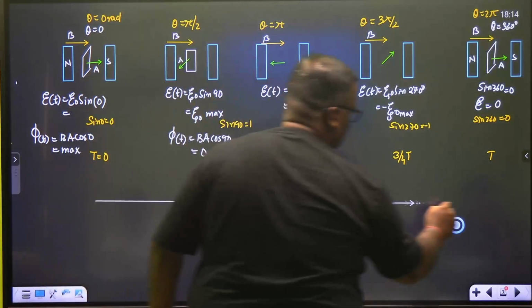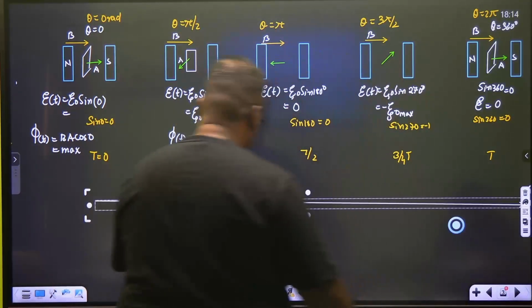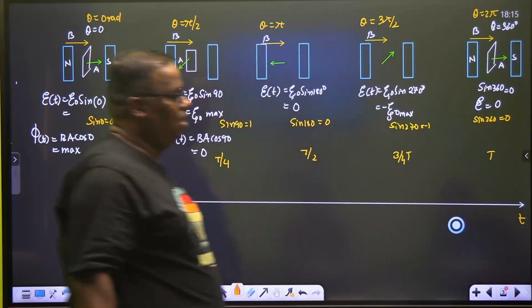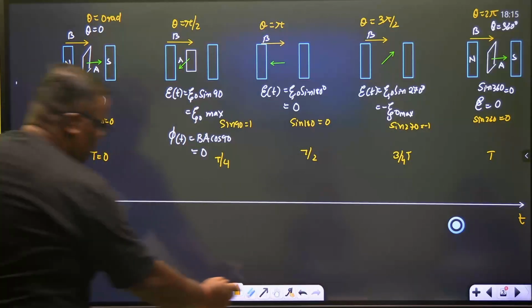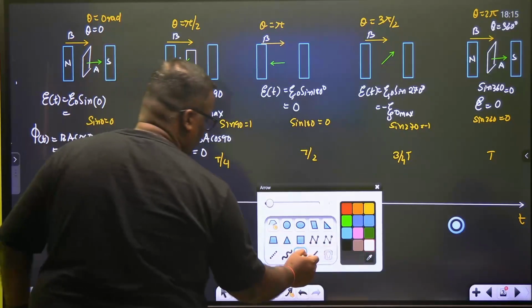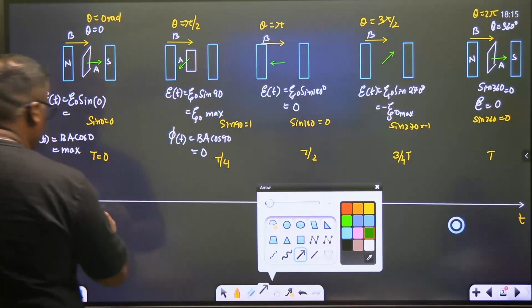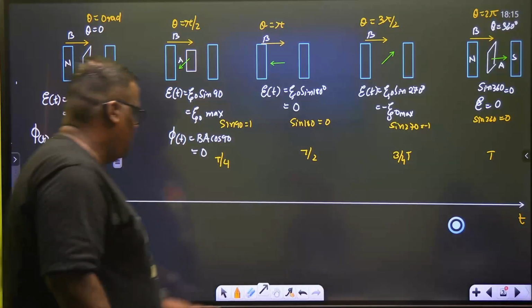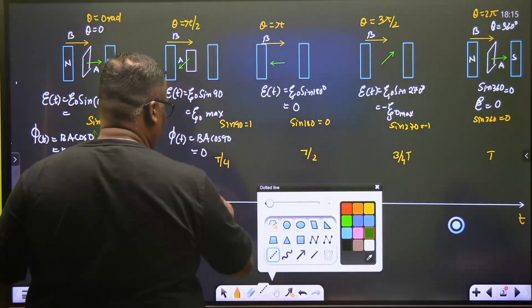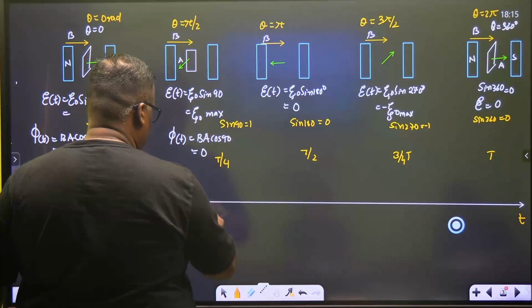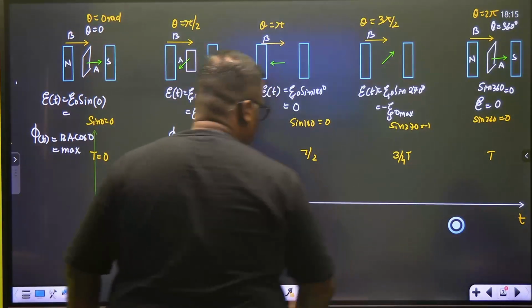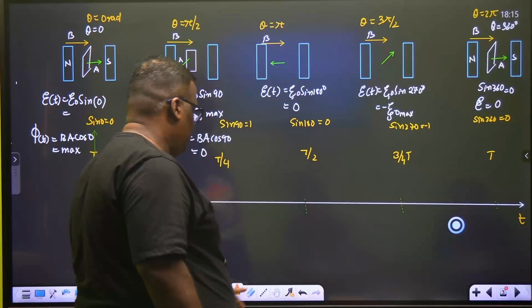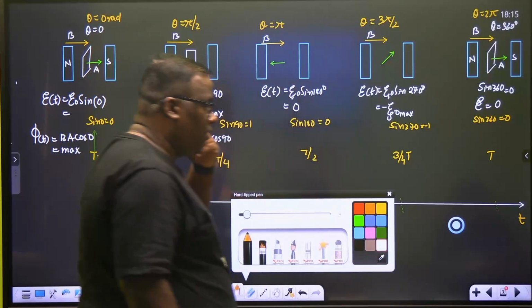So let's say this is the time scale. We are measuring the time scale out here. And on this side, obviously, we will be measuring our signal strength. So this is the EMF scale. And how is your time scale divided? Your time scale, we will make absolutely equal. So there is a 1/4, 1/4, 1/4, and 1/4. Children, what is the nature of the function? The nature of the function is a trigonometric function which is sinusoidal.